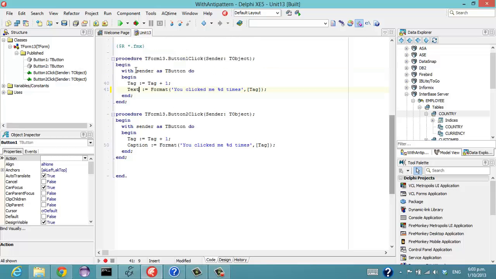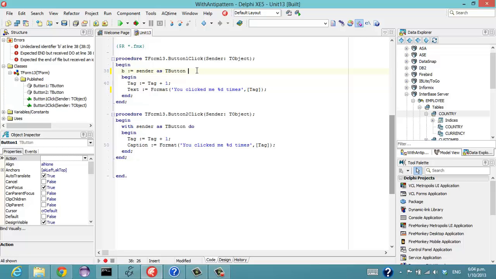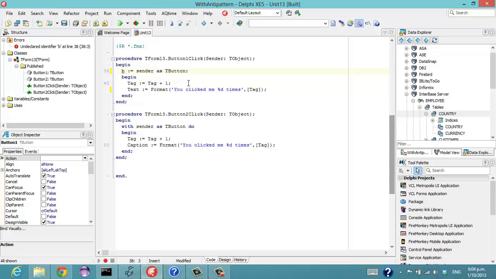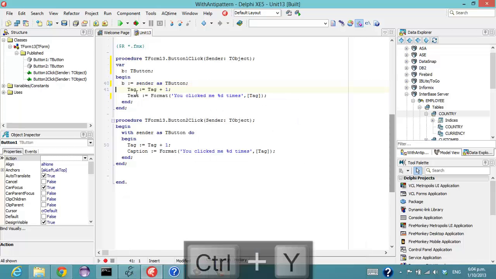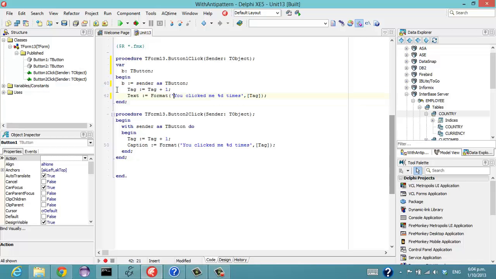Now, ideally, personally, I would like to remove this with statement. And quite often, removing with statements can be fraught with problems, and they're often better left alone until you need to do some serious changes. So I will remove it in this case, and just Control Shift B, one of my favorite shortcuts, and just eliminate those two lines of code, and you'll see that this code is still valid and will still compile.